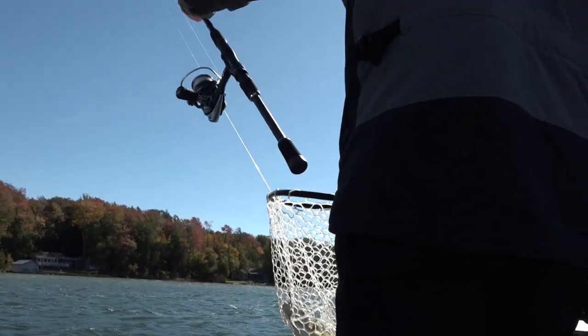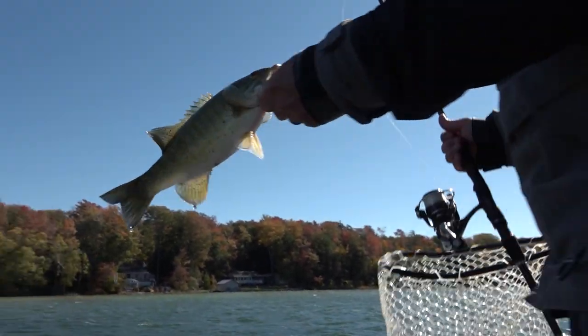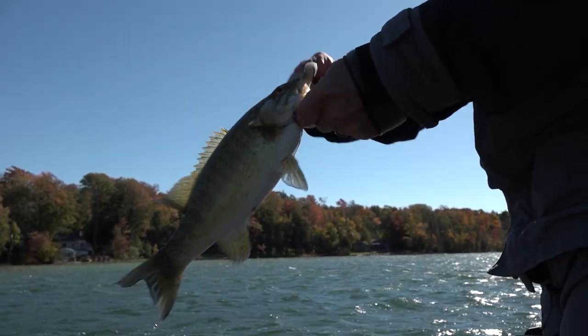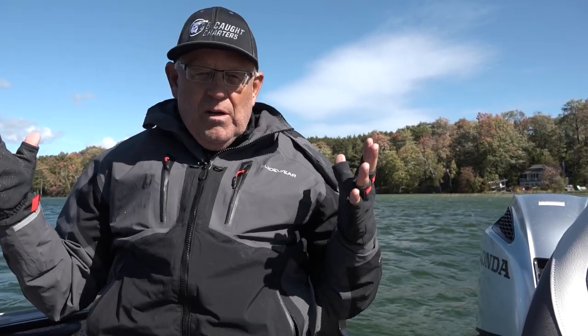Now that fishery is typically a combination of vertical jigging those fish or trolling with downriggers traditionally. A lot of people have gone to the jigging because it's so much more friendly to the fish. You fight them in slow, and that way you're able to release them no matter what depth you catch them at. Now the smallmouth bass fishery in the Traverse City region is absolutely prolific. Whether you're fishing big lakes like Crystal or Flat down in the Frankfort Benzie area, or whether you're fishing Green or Leelanau in the spring, or the main bays, East and West Bay, smallmouth fishing is out of bounds here in the Traverse City region.